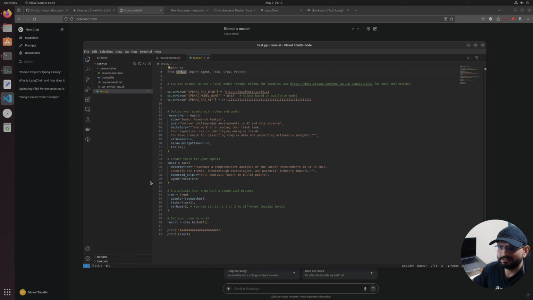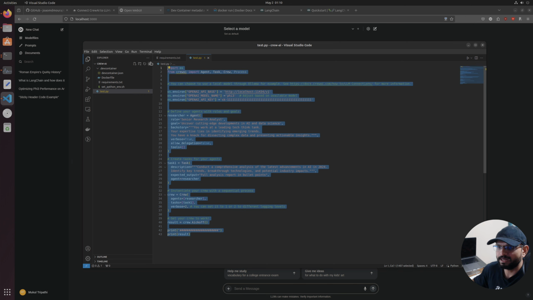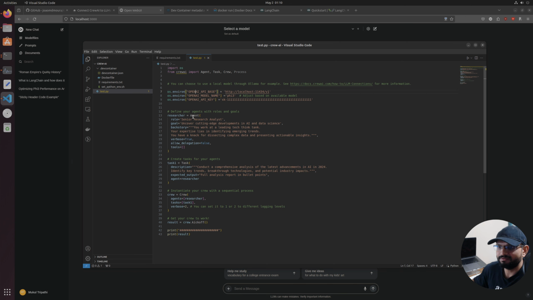When we build the container, this will go away. This is the simplest CrewAI program that we can have. We have our agent, we have a task, we have a crew, and then we are just going to do a crew.kickoff, which will kick off this particular agent, and it will do whatever the agent is supposed to do over here.